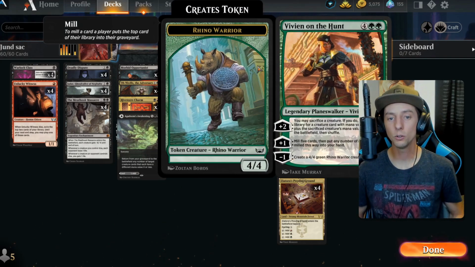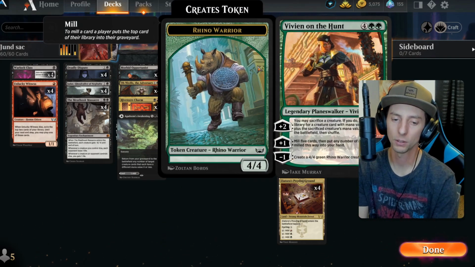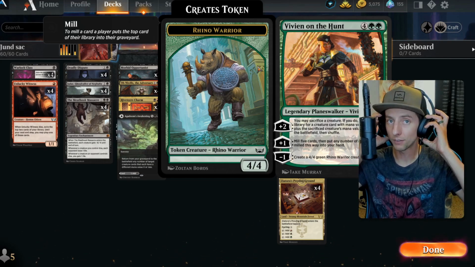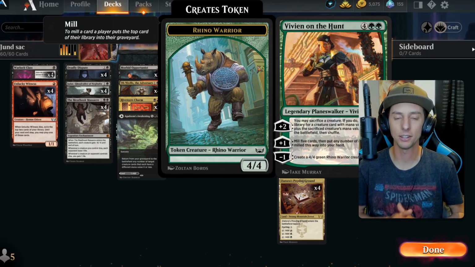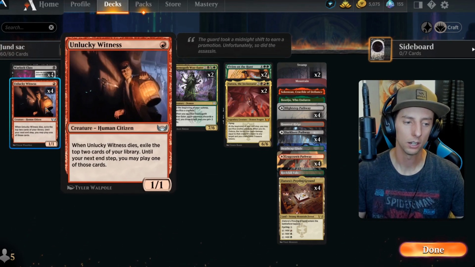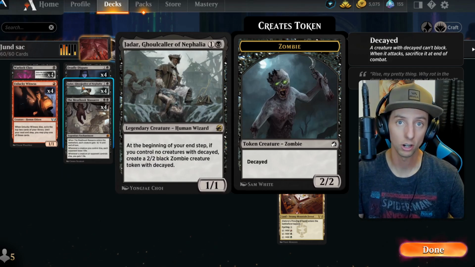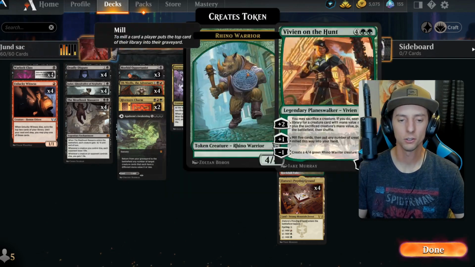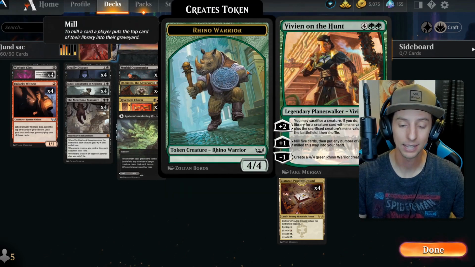And of course, we got 2 Vivians in here. I'm sure you guys saw this card while I was talking about the deck. Why is this card in here? Because the +2 allows you to sacrifice a creature, gaining value there. And when you do sacrifice a creature, let's say you sacrifice your 1/1, you can then go up to your Jadar for free, and you get the effects of the Unlucky Witness, so on and so forth. So this sacrifice ability is actually pretty sweet.